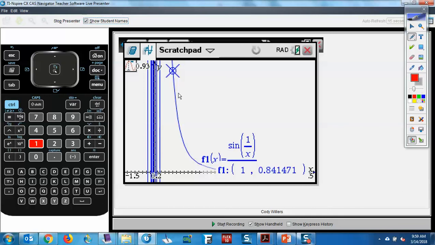0.842. Now this is first derivative, so this is slope. So this is going to assume our slope is 0.842 the whole time. But what's happening? The slope isn't 0.842 the whole time, right? Most of the time, it's way down here, like 0.1 something, which means it's pretty flat.